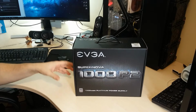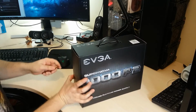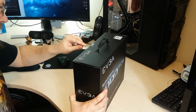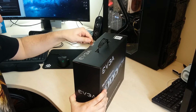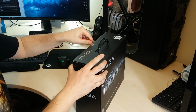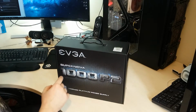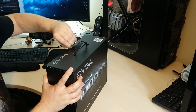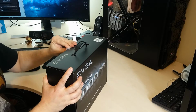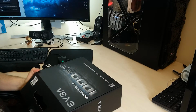So I want to have a look at it, so without further ado, let's crack it open and we'll talk about it as we progress. So this will be powering my Antec Dark Fleet build, as you see on your right. It's a proper graphics card to take benefit of that power supply. It's not there yet, but soon.